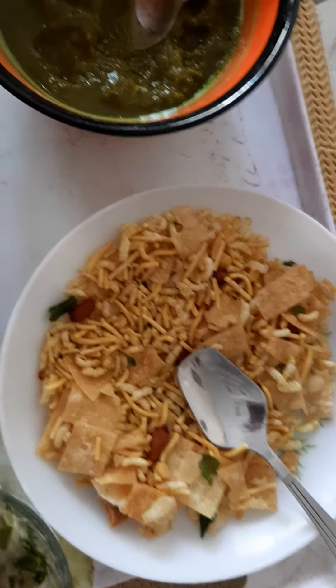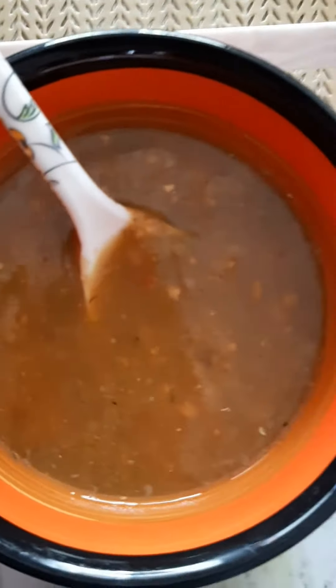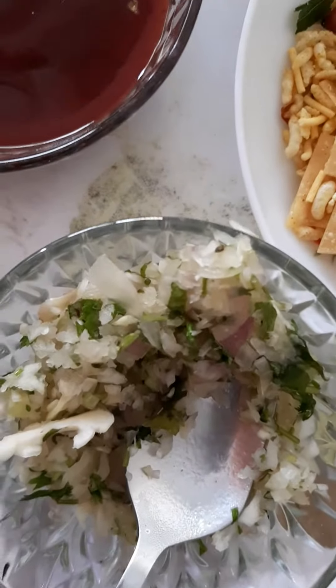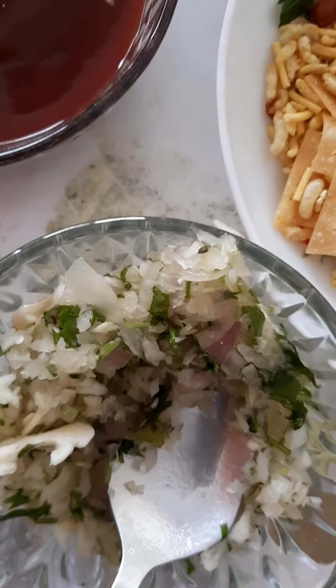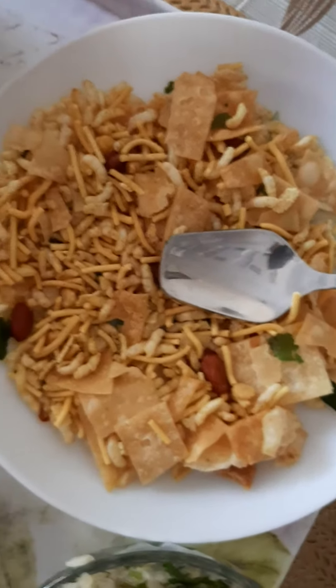Pakistan and countries abroad. And this one is a Korean chili sauce, this is the chickpea sauce, this one is date sauce, and this one is chopped onion and coriander. So guys, yeh aapke saamne bel puri taayar hai — yeh nimko aapko kahin bhi market se mil sakti hai.